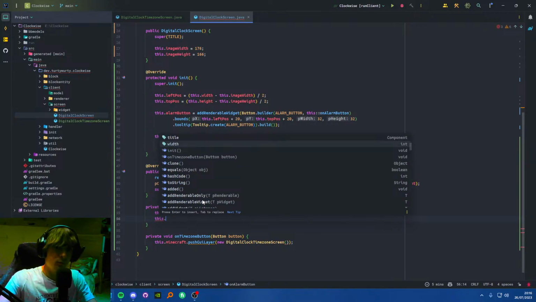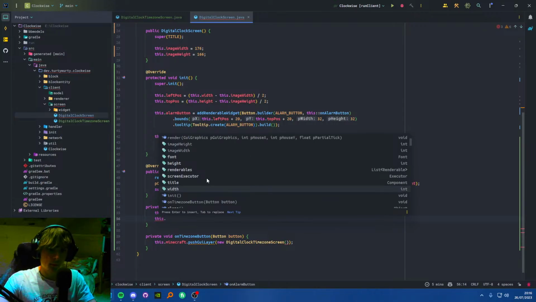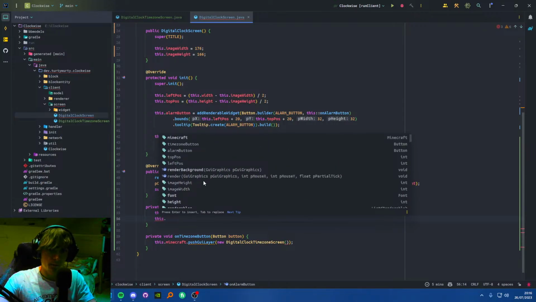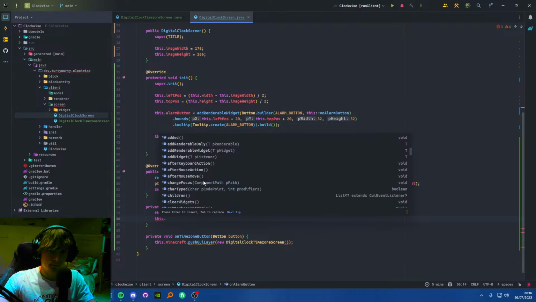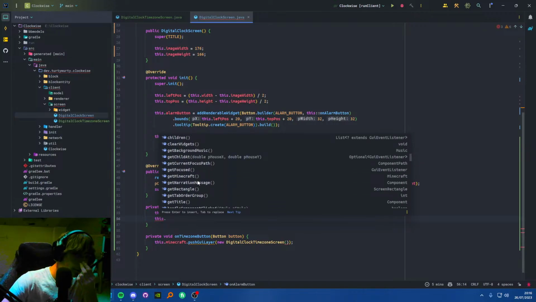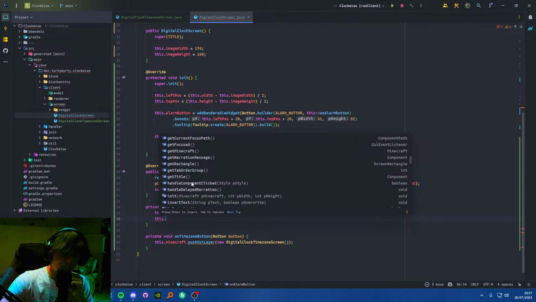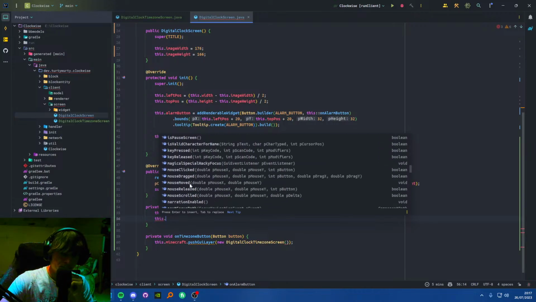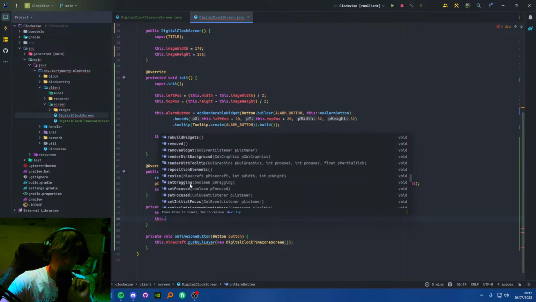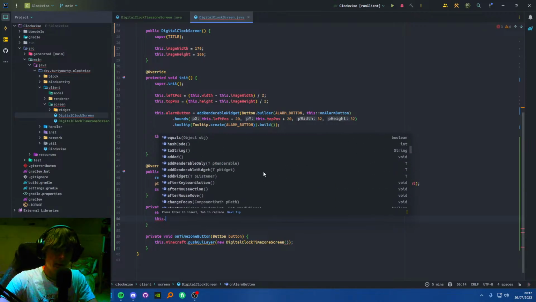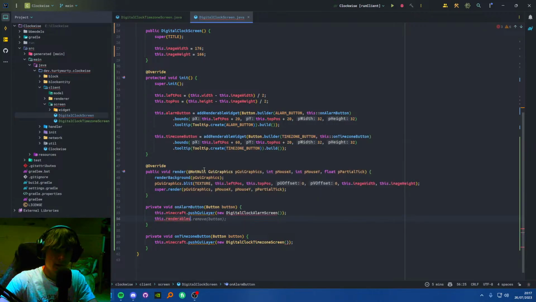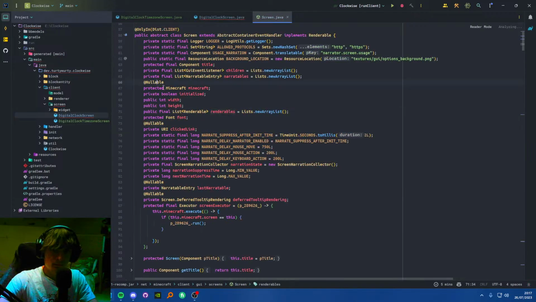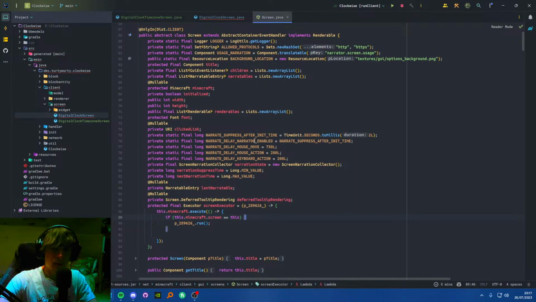No, what's it called? There's a variable for all of the widgets, and I've completely forgotten what it's called. Because I know you got the renderables, which are here. Oh, maybe I'm thinking of container screens.